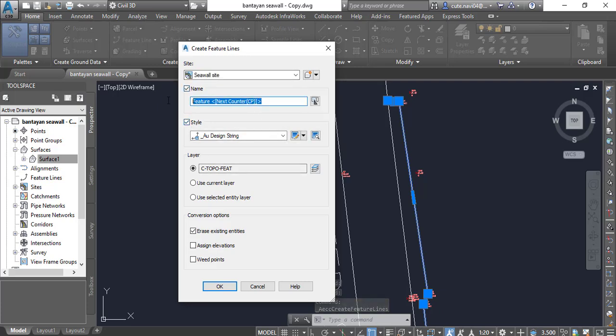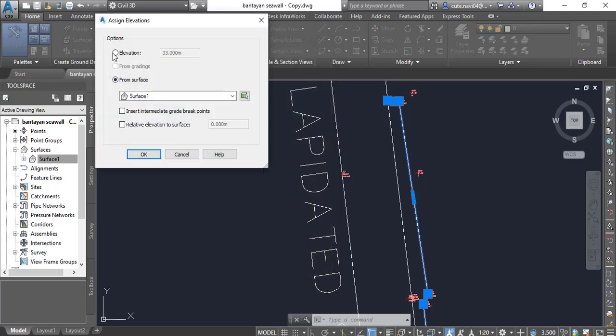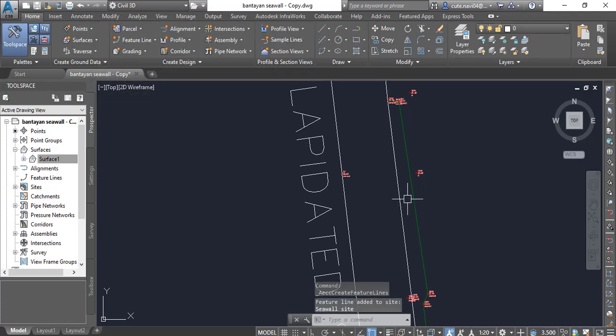Name Seawall number 2 step 2, assign elevation, okay, and here you need to change it to 34 and then press OK.